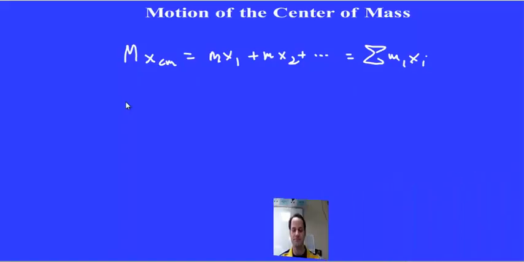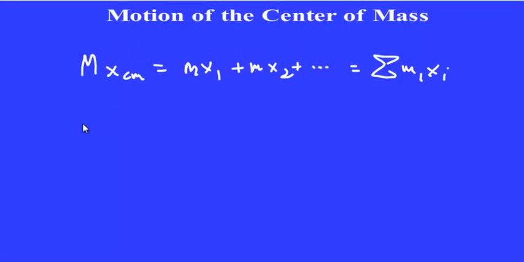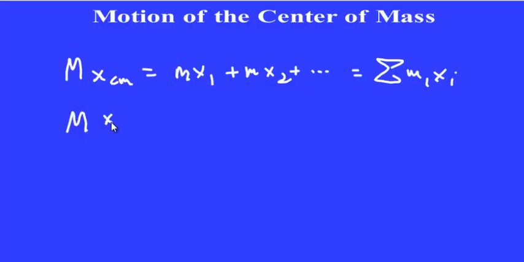Let's get started. On the screen you see the center of mass equation in one dimension that you've gotten familiar with. What I'd like to do is differentiate this with respect to time, and in fact I'm going to do it twice. So what I mean by that is I'm going to take the derivative of this one with respect to time. Now obviously the masses of the individual objects that make up this system, M1, M2, those masses are constant, so when I do that I'm only essentially taking the derivative of the position.